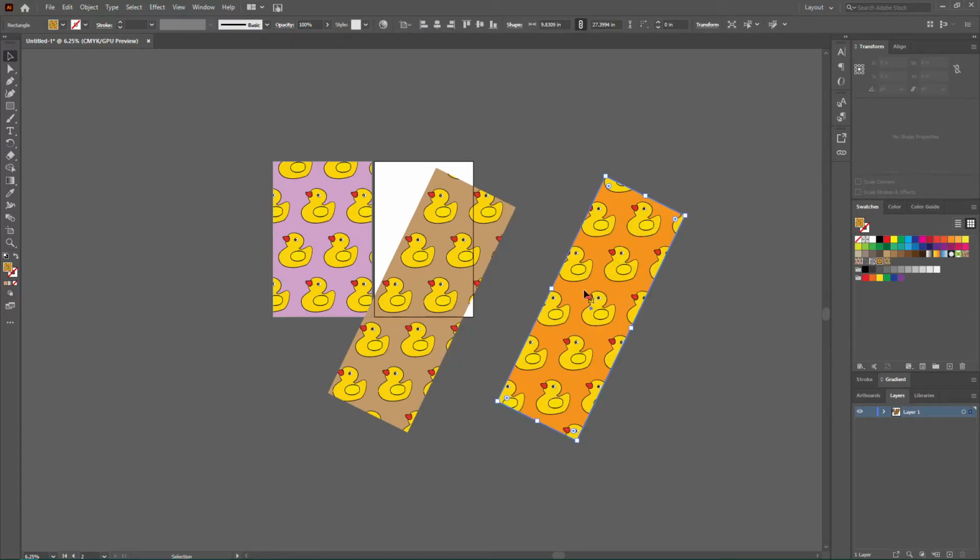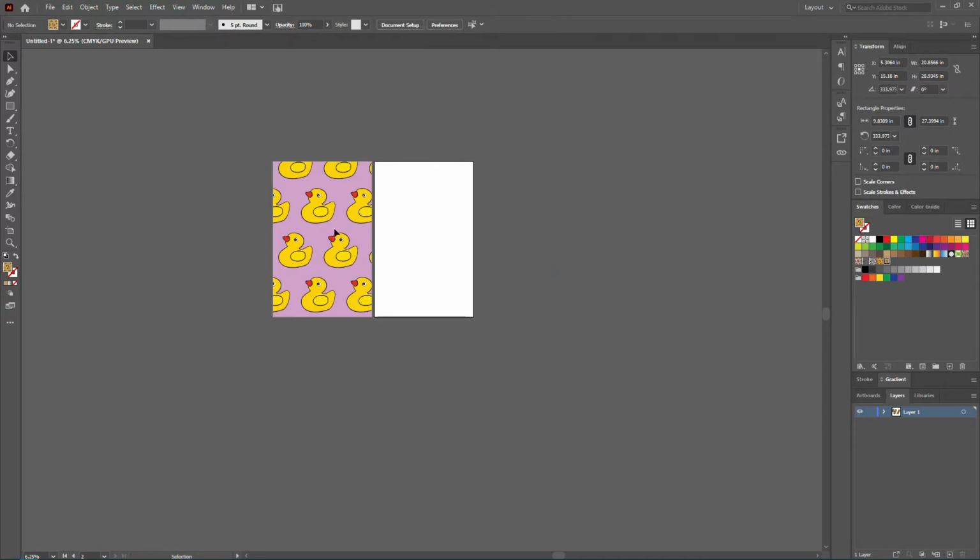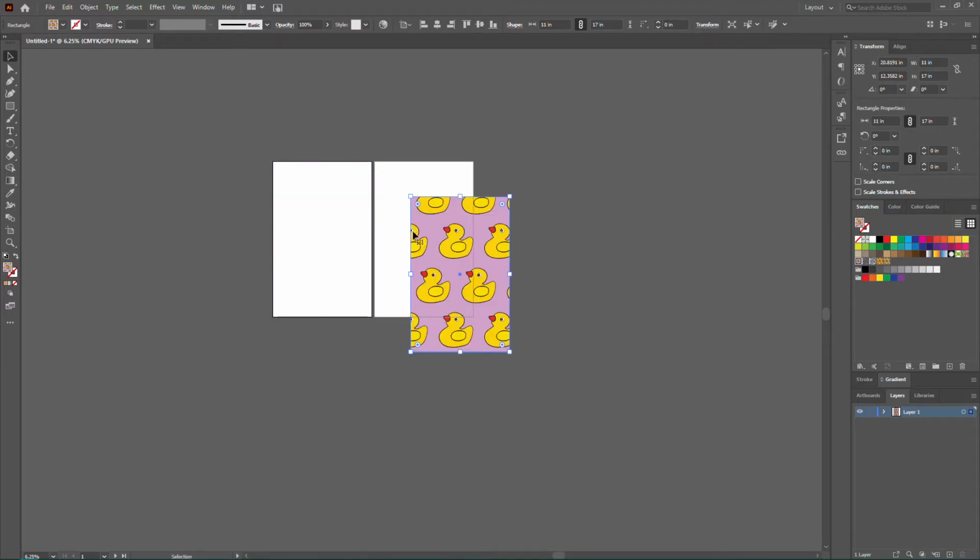Let's also talk about move, right? As we move these shapes around on the page, let's notice that this duck is splitting its eye in half. And as we move it, it's still splitting its eye in half.